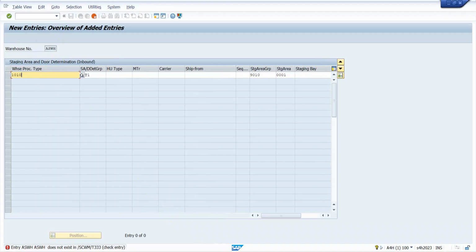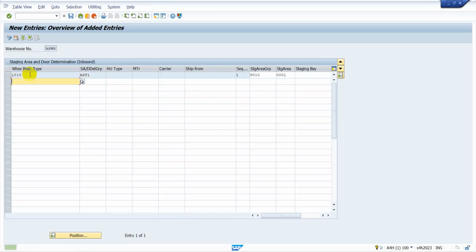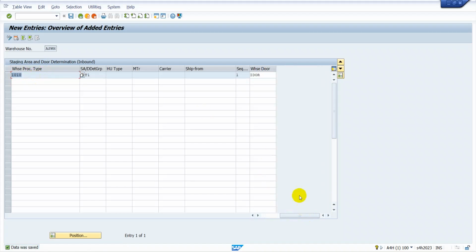One minute, sorry guys, I mistakenly wrote here. So warehouse process type 1010. I will explain the meaning of this warehouse process type in further classes. Let's go to the right side. So here we mentioned the warehouse door also. Now save it.